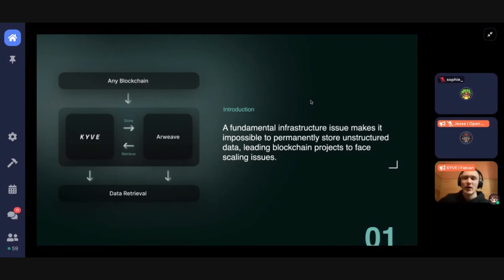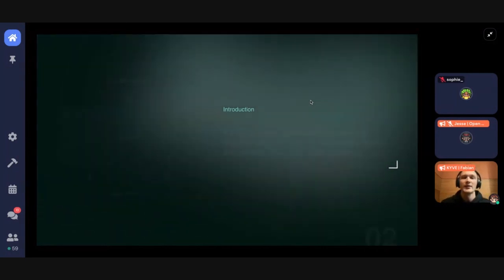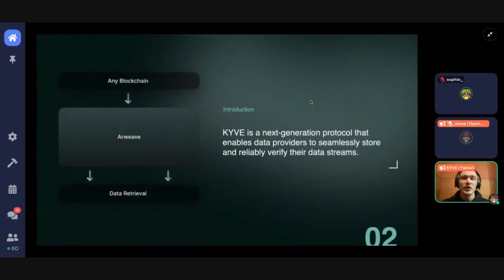And basically, this is the reason why we have built Kive. The way Kive works is that we store blockchain data on top of Arweave for permanent storage, and also make the data retrievable to developers. You set up a storage pool in our application, and you would connect it to, let's say, Polkadot, for example. Then our Kive nodes will listen to the data which Polkadot is producing, snapshot that, put it in bundles, and then store it permanently on Arweave, and also validate it. So they make sure that the data our nodes have uploaded is actually correct and safe to retrieve for developers later on.